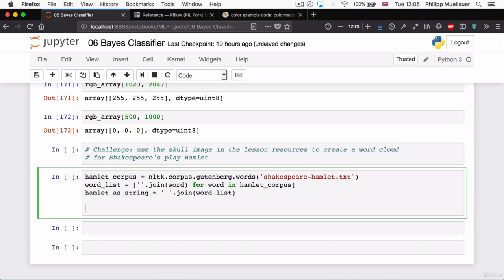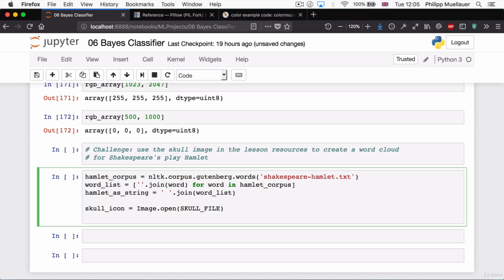Now all I need to do is go skull_icon is equal to Image.open. So here we're using Pillow, feed in the relative path to the file, and now it's time to create that mask.